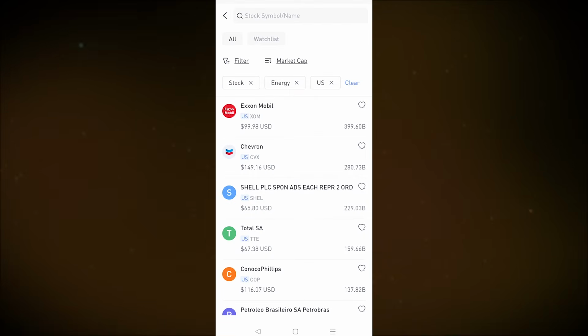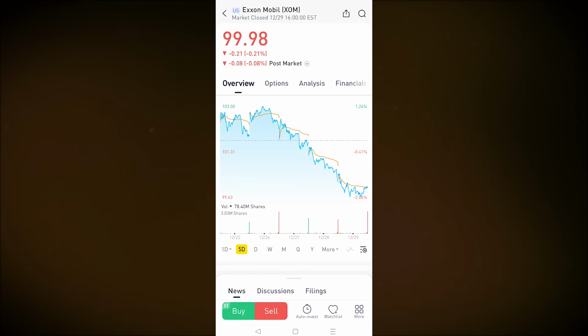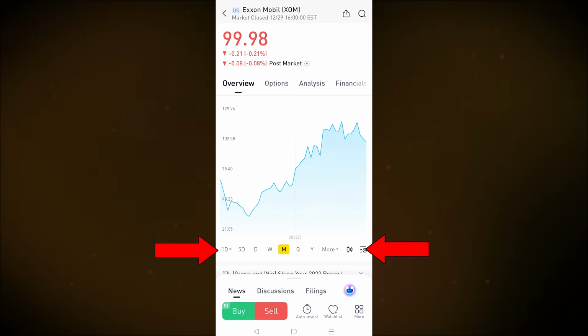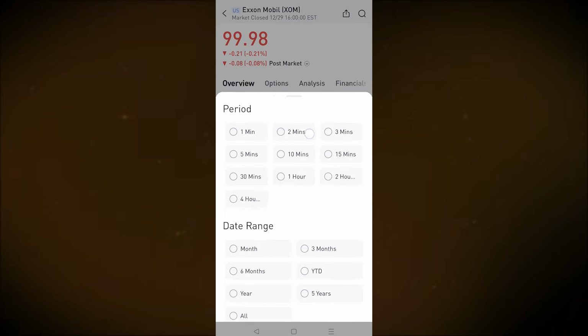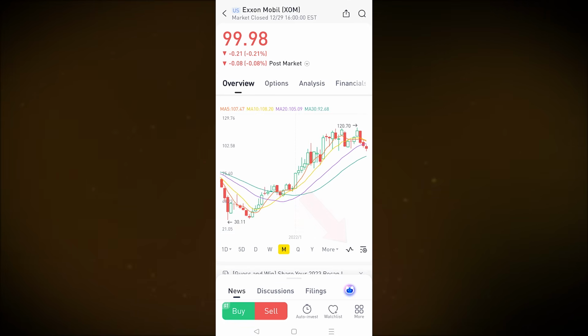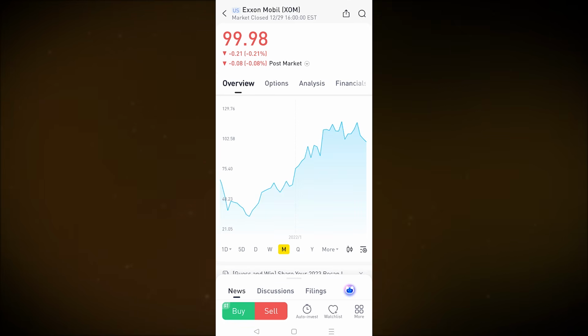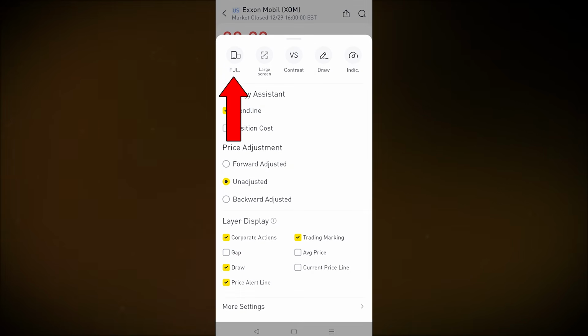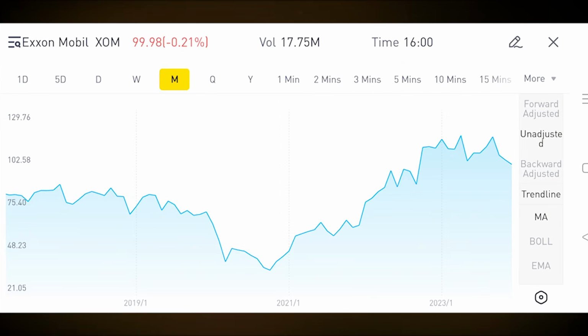Anyways, let's come back. So if you click on a company, we see the price movement for that time period selected at the bottom. You can obviously change the time periods down here, and there's some more options over here. And you can click on this icon here to change it to candlesticks, or you can just leave it as the line. And if you click on this icon, it gives you more options, for example, going into full screen. Then you can see the graph a little bit better if you want to.